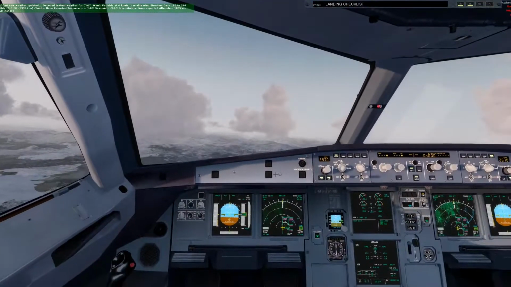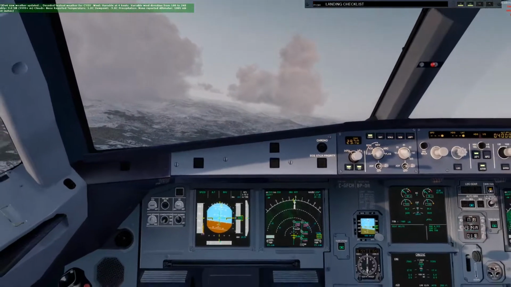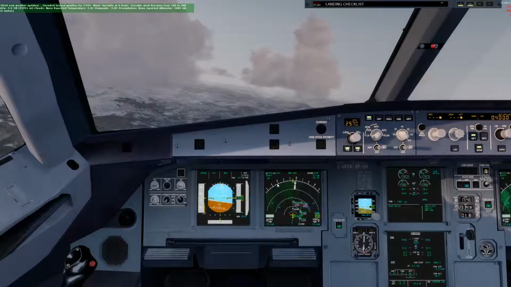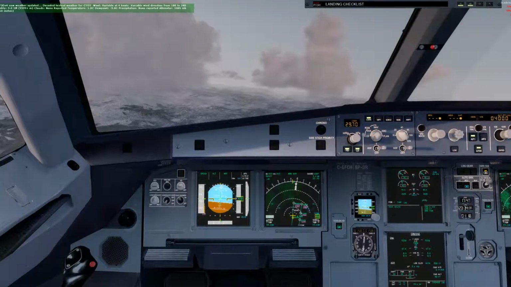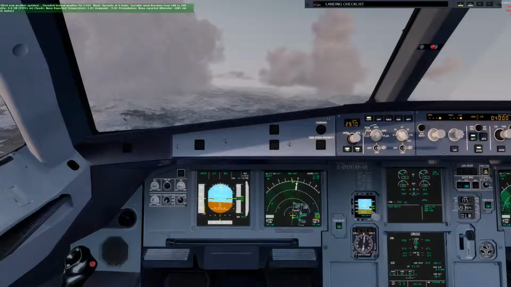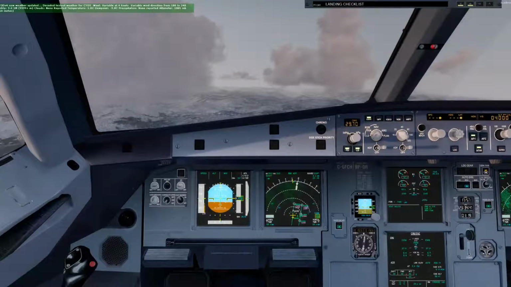This is actually my first time that I get icing on the Airbus here, on the FSLabs Airbus. I wasn't even sure if it had the option for icing. That's pretty nice.